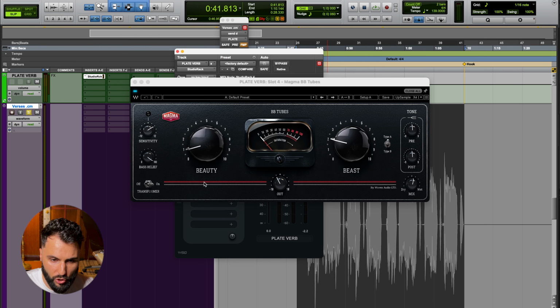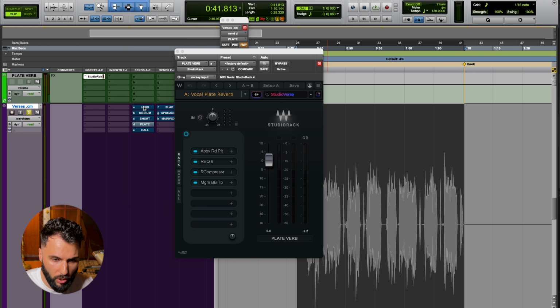And I'm closing the chain off with some Magma BB Tube saturation. This is just enhancing the reverb a little bit more, making it more pronounced once again, adding some harmonic content to it, which is going to allow it to cut a little bit better, especially on smaller devices in particular. So let me quickly bypass all of the effects and I'll play this and then just put the reverb in and out, and you can see exactly what it's doing.